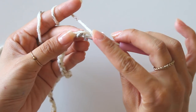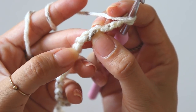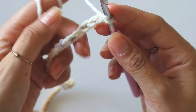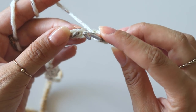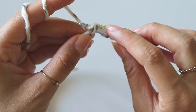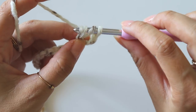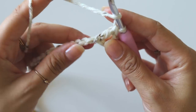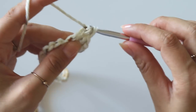Yarn over, skip one, two, three chains, and starting from the fourth chain I will make double crochets. I will use the back loops. If you want you can use both loops here, because we make a ribbing after finishing this cardigan so it's not strictly necessary — I just like to make it this way. Into the fourth chain, insert my hook, yarn over and pull it through, yarn over and pull it through two loops, yarn over and pull it through the second two loops.